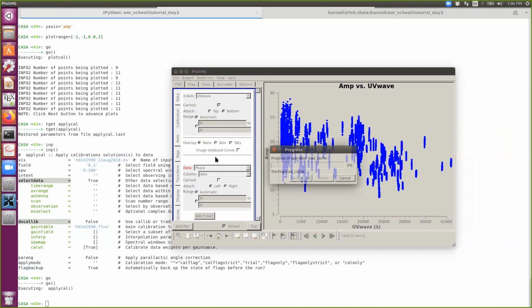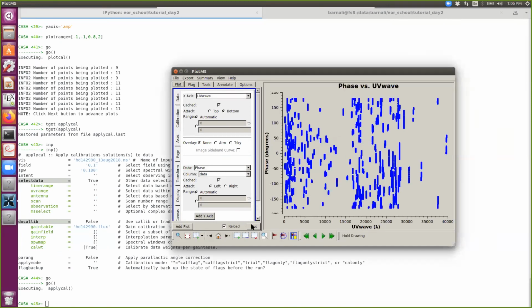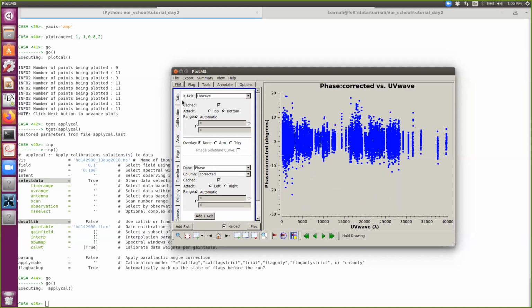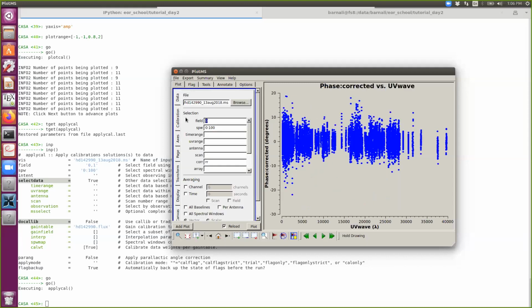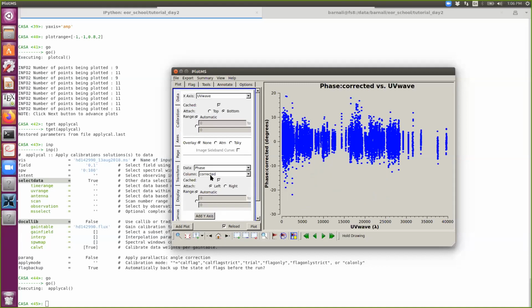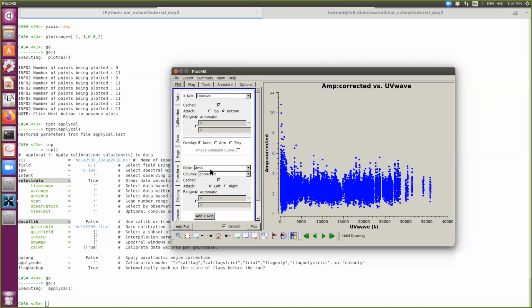These are my phases, and these are my phases after calibration. So I hope you can see the difference. I'm sure you have seen the difference. And for the phase calibrator as well, okay, I showed you the corrected data, but let me show you the data.